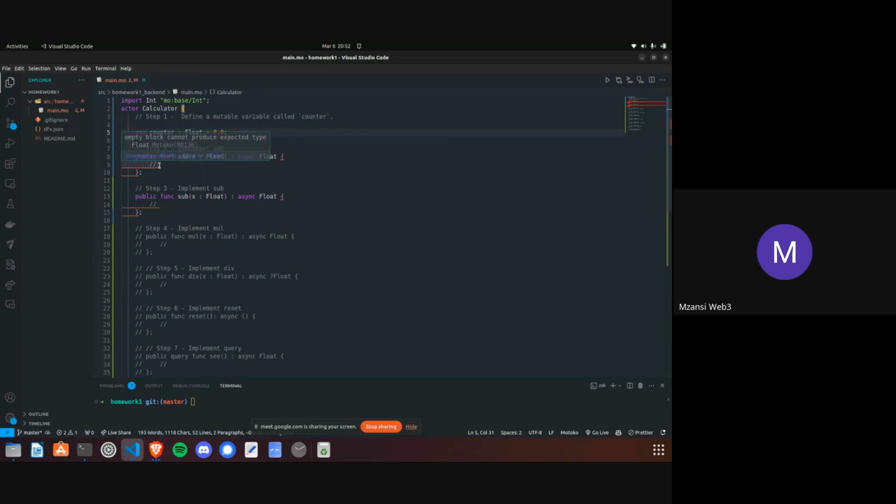And then for the add function, the implementation will be just counter plus x. What is it saying? Okay, so we need to return this.